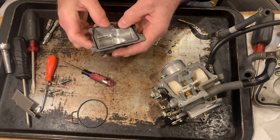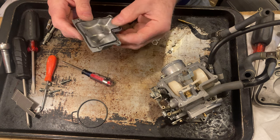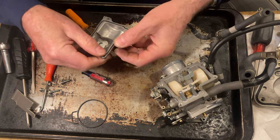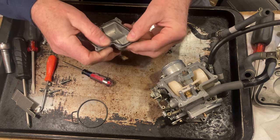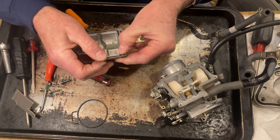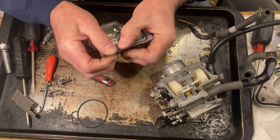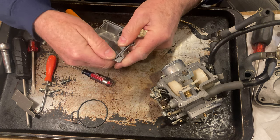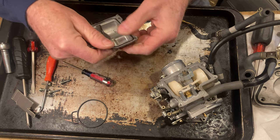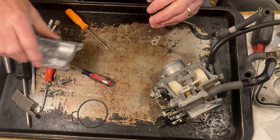You know, it's a shame that the jets were like they were. I'm just not real happy with this kit. I mean, the seals, gaskets, they fit really well, seem to. The O-rings seem like they work. But I'm just not happy at all with those jets. I was afraid if I put those jets in, it just wasn't going to run good because the holes look smaller. So I had no problem with mine, like I say. So I know it'll be just fine with the old jets in it. They were clean. I just cleaned them out again.